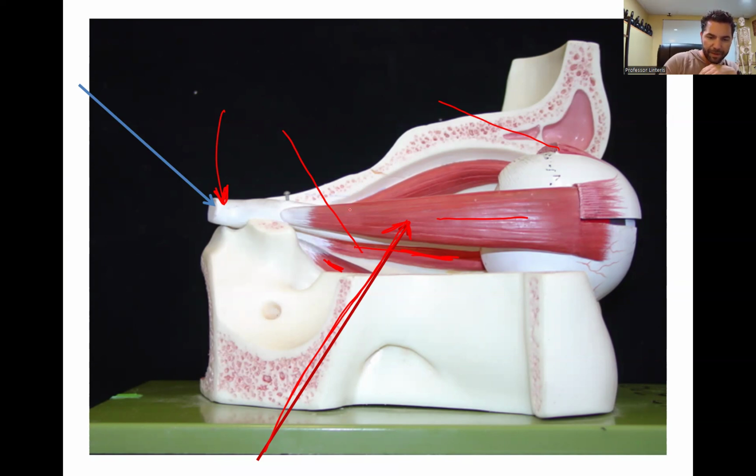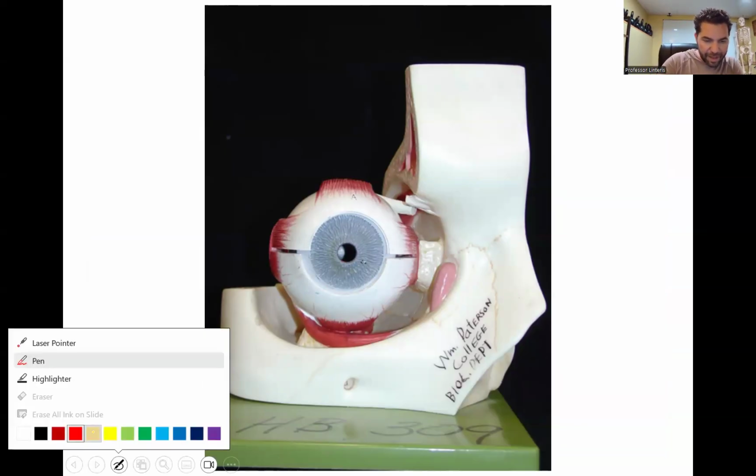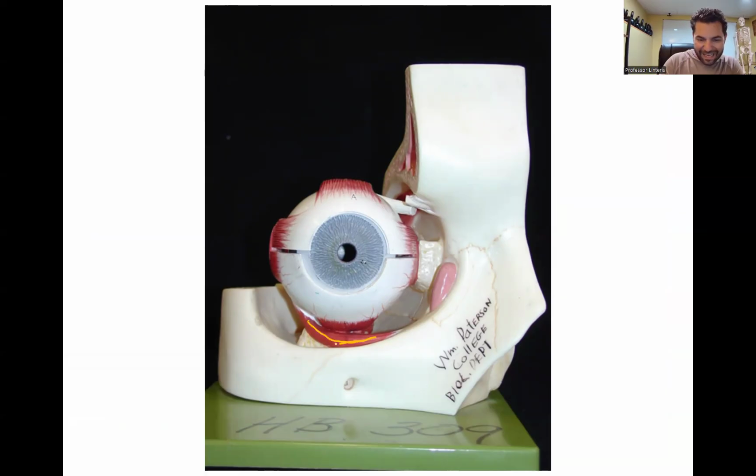So real quick, I will redraw that for you. Lateral rectus, medial, inferior, and the superior is up there. And those are our rectus muscles that move your eyeball around. Obviously, you can see the sclera on there as well. Same thing here, right? This actually allows us to see the inferior oblique muscle as well as the inferior rectus. So that oblique kind of just goes to the side.